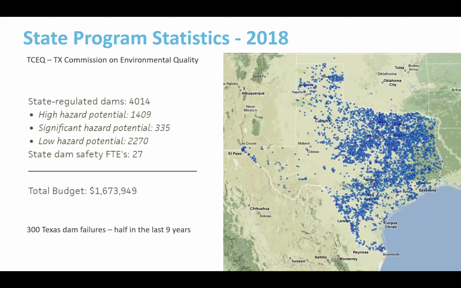I think one of the most telling statistics with dams is in the history that they've been tracked in Texas, there have been 300 dam failures. Half of those have occurred in the last 9 years. So out of the 300 that have ever occurred, half have occurred in the last 9 years. Some of that is a consequence of Harvey, but not all of it. And dams take on many different types of sizes and forms in the state. They can be earthen dams, concrete dams, and so forth. But that's pretty remarkable that half have failed in the last 9 years. And that should definitely gather some attention for you.